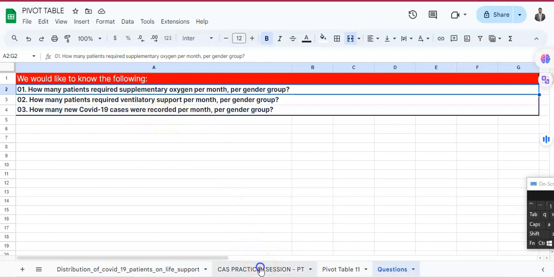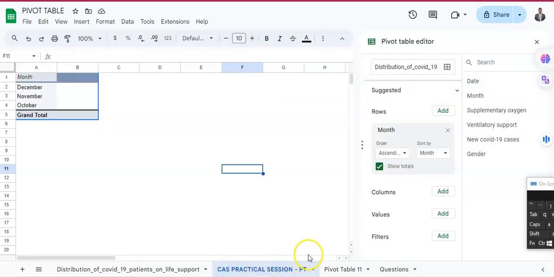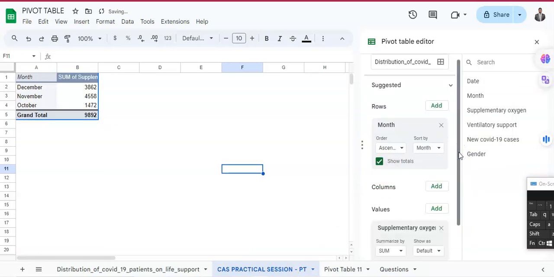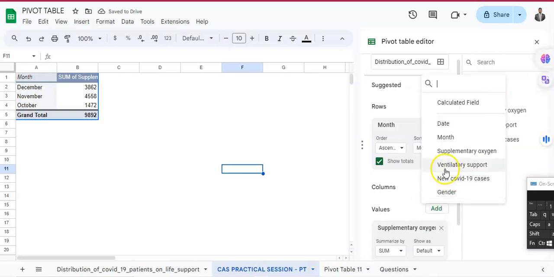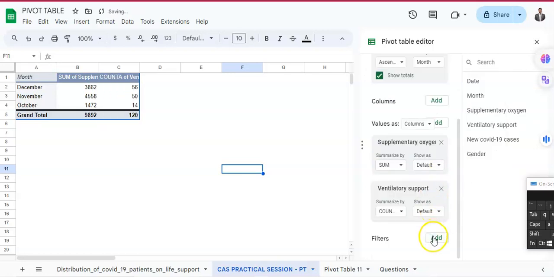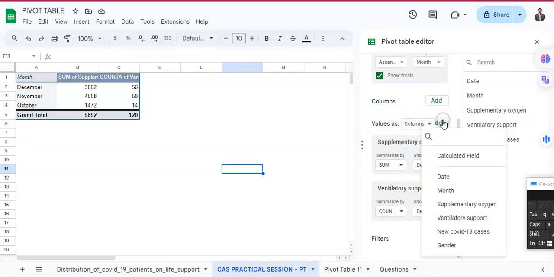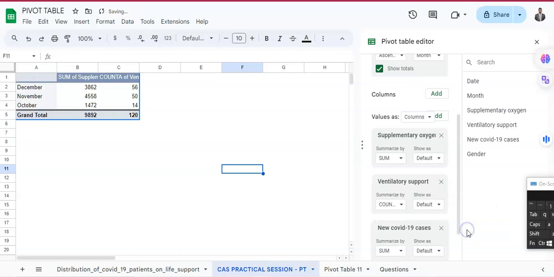So to practically do this, just come and pick your values over here. We are looking at supplementary support for oxygen first. Then we are looking at ventilatory support, and no, we are not using this. We are coming to the values again. Now we are looking at our new COVID-19 cases.